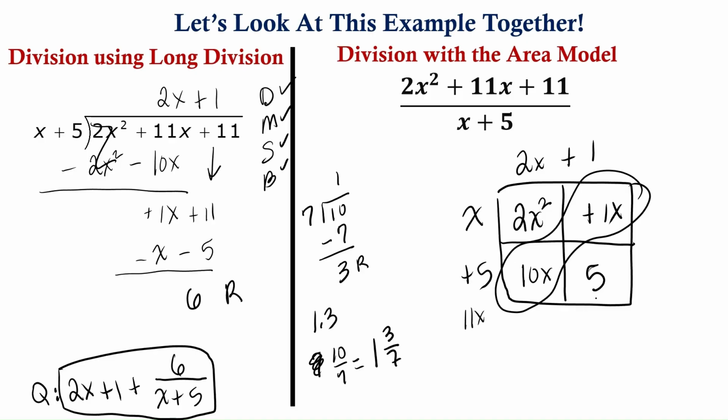So here's where it differs. So you know you have a remainder because these do not match, okay? So the 11 and the 5 don't match. Well, think about what we did over here. We did 11 minus 5. So we did that last term, and then we subtracted that multiplication area value. So we did 11 minus 5, and that gave us that remainder.